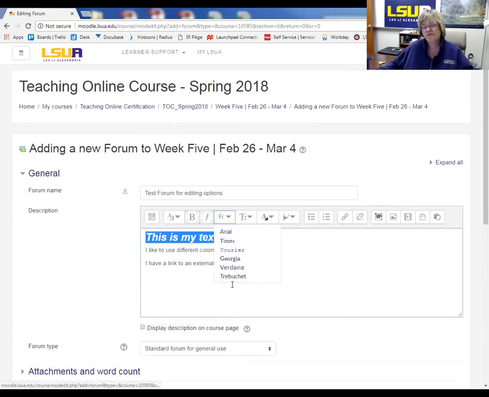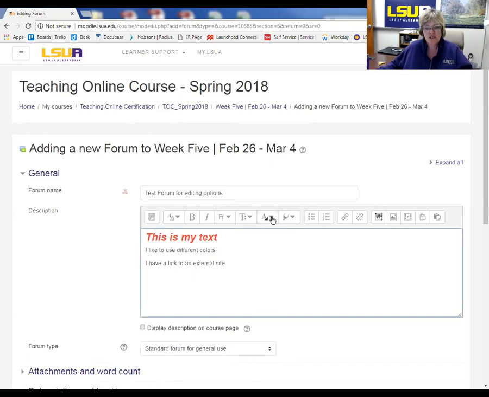They only give you a few font sizes or font styles because Moodle is set up to be compliant with screen readers for students that are visually impaired. So it's important that even if you know HTML code, even if you have the ability to go and do a lot of more complicated shadings and colors and things, in Moodle, it is recommended that you use only these defaults, so you can actually highlight text or change the color of your text.